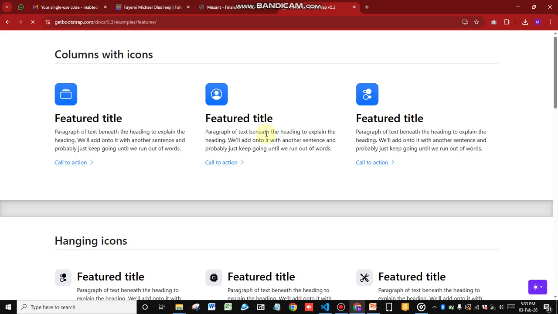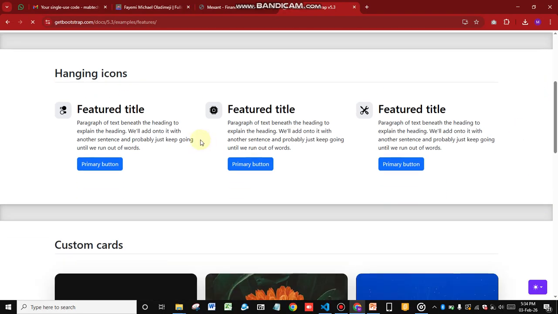Basically, a website grid is actually 12 columns, right? For instance, now we have just 3 features here. So if we divide 12 by 3, this definitely means each will be holding 4 columns, 4 columns, 4 columns, making it 12, right?